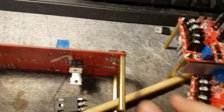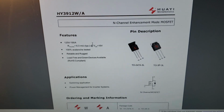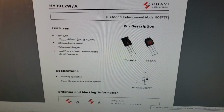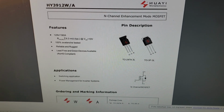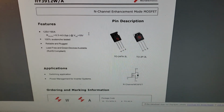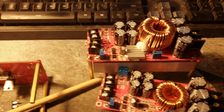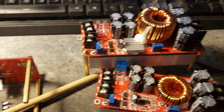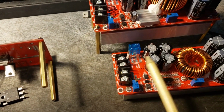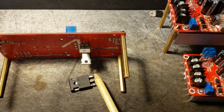So I have the data sheet for that. It's Super China. Everything on these modules is Super China. So 6.3 milliohms typical for our on resistance at a gate to source voltage of 10 volts. So if we start going lower than that, we're kind of pushing our luck, and this device is going to become very inefficient, and it might even blow the MOSFET. Without exceeding the rated input current, we might be able to blow that just by not turning on the gate all the way.